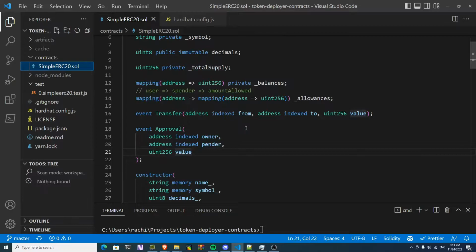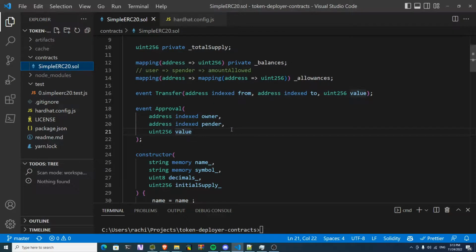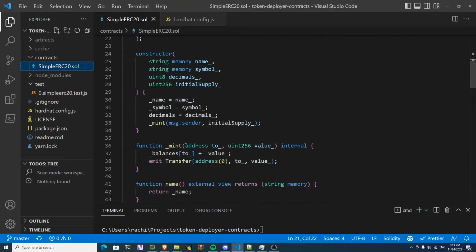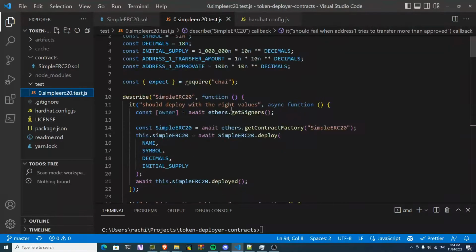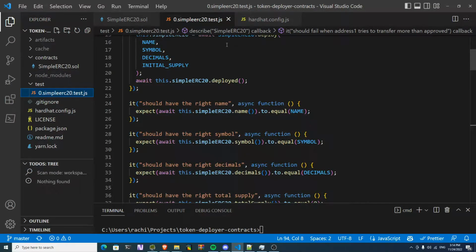So last time when we ended here, I thought about something. And I realized that we had one test that was passing, but it shouldn't, because my mint function here does not actually add anything to the total supply, right? It just came to my head right after I ended the video, and I wanted to fix it immediately, but then I thought, no, I will wait until the next video.